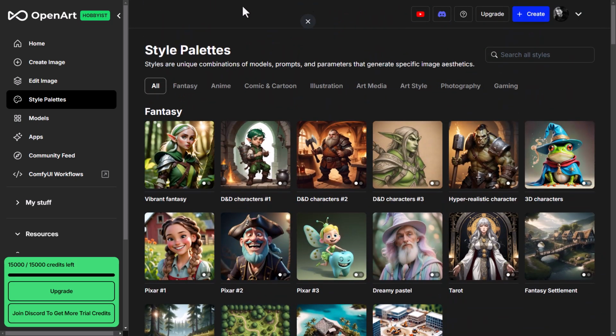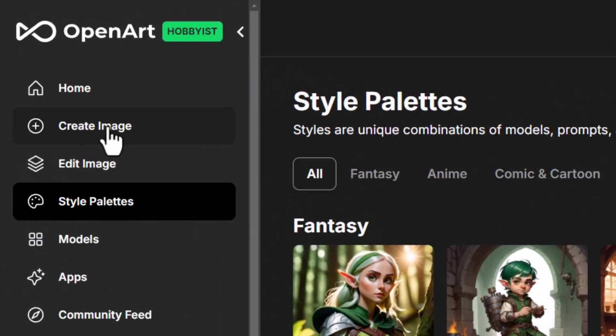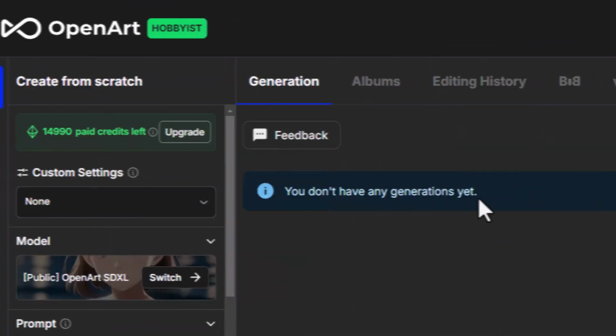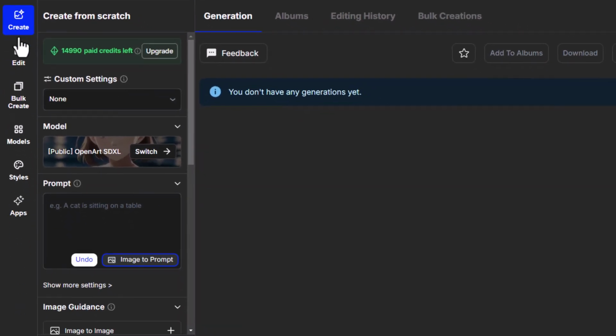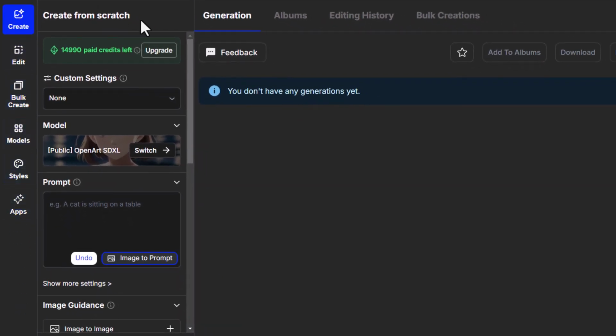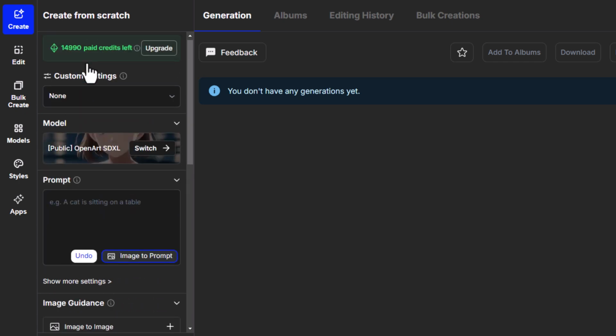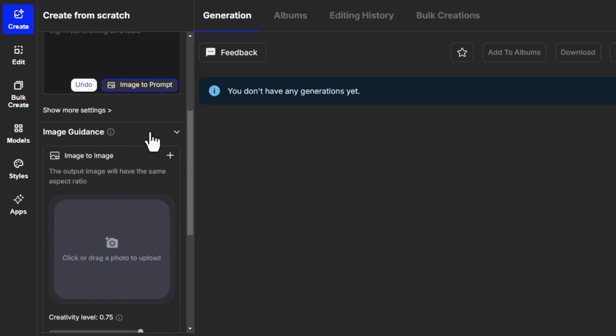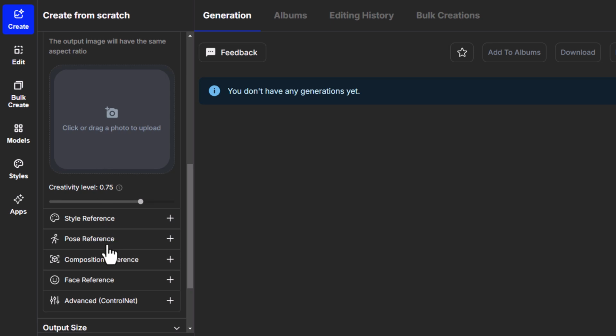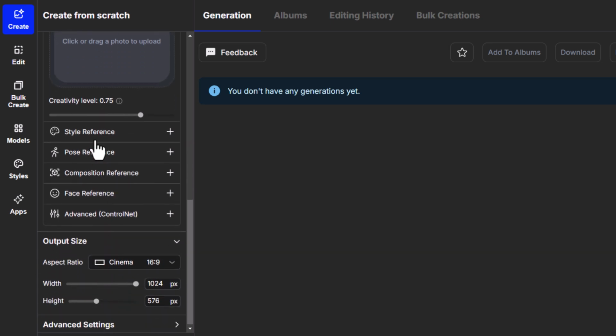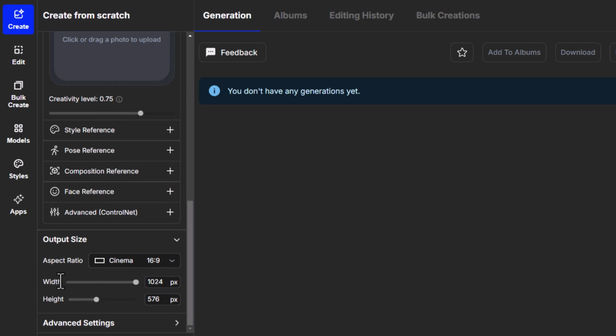But first of all, if we're going to create an image, let's get straight into it. You can see over here, we have Create Image. I click on that. Now we're on the creation page, and you see we have a few different areas here we can go to, but right now we just want to stick with the standard image creation. All the options are right down the left here, and it's very easy to follow. Start from the top, scroll down, so we've got our model, our prompt, image guidance, some of the different options for image guidance. You can see here it's got all the usual Stable Diffusion options there, the aspect ratio, number of images, but we're going to start with Flux.